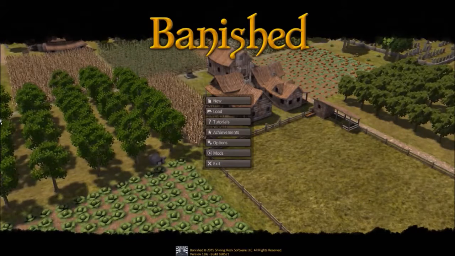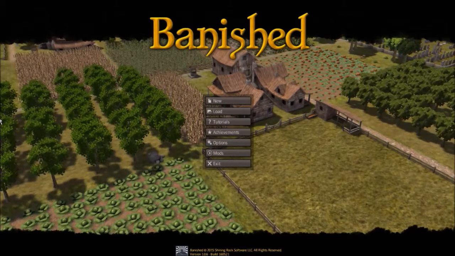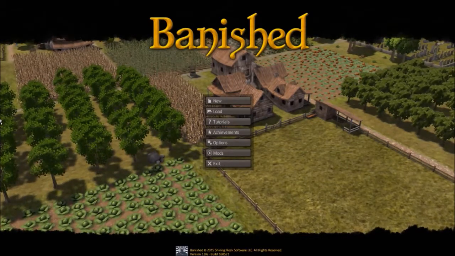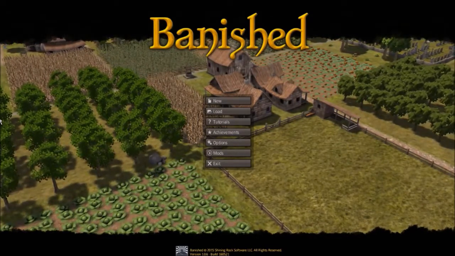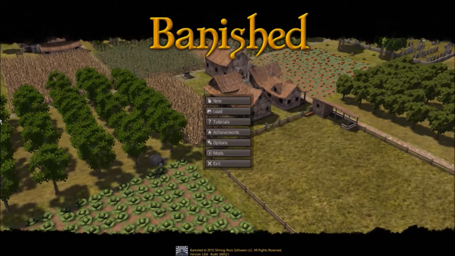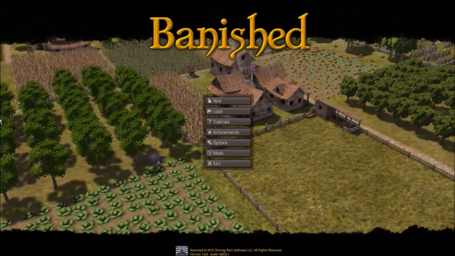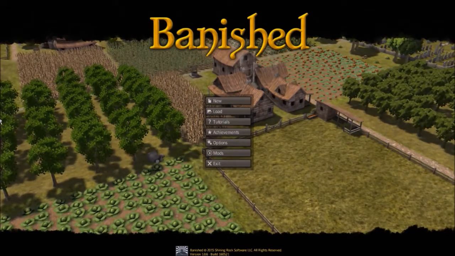Hello. And we are going to start our series on Banished. Now, Banished is a village builder game by Shining Rock Software, and you basically start off with a village, and it's pretty much a village when you finish. It's a resource management game where you have to keep a close eye on everything that your people are eating, what they're wearing, the tools that they use, that kind of stuff, and you have to keep your eye on population rates and all that kind of stuff because things can go very, very wrong.